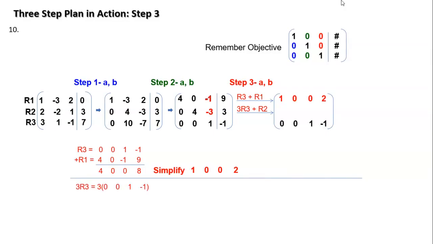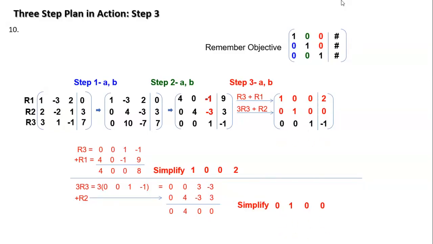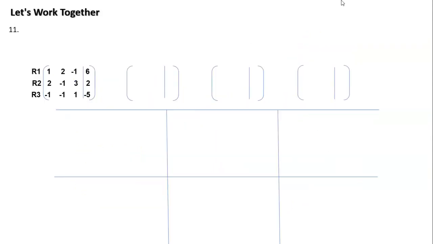Okay, let's get the last one. I'm going to multiply 3 to row 3, which is going to give me this. I'm going to add it directly to row 2. Don't have to do anything to it. And when you see I have this answer, I'm going to simplify again. I'm going to divide by 4. So this is going to give me 0, 1, 0, 0. So when I do that, do you see that now I have the identity matrix. The left side gave me the 1, 0, 0, 0, 1, 0, 0, 0, 1. The line is the equal sign, and this refers to my solution. My solution is this: x equals 2, y equals 0, z equals negative 1.